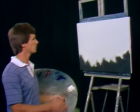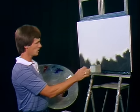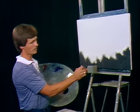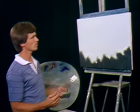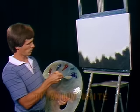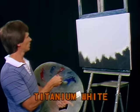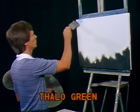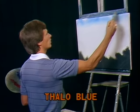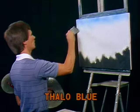Today I've got the canvas prepared ahead of time. I've got a coat of magic white up here on the top and I've used the magic black on the bottom — just the base only magic black down here. The colors we'll be using today you'll be seeing soon across your screen. What I'm going to use first is phthalo blue, and we're going to paint in a little sky across here. Just use this X pattern across the top just like so.